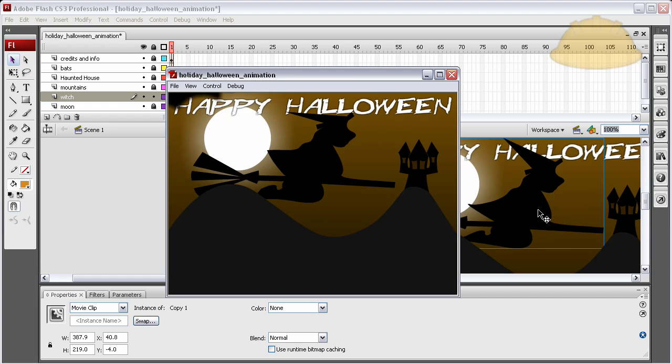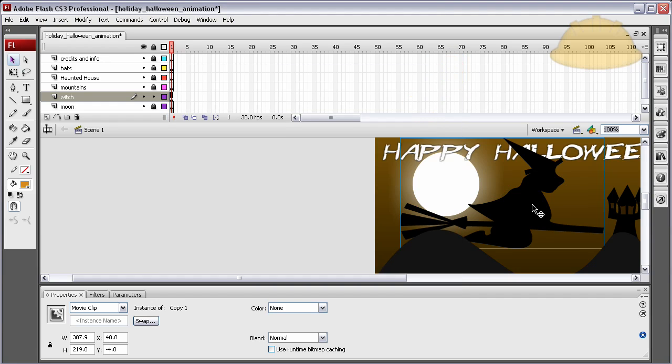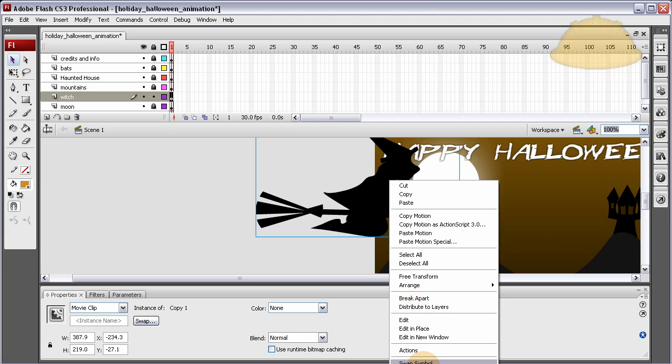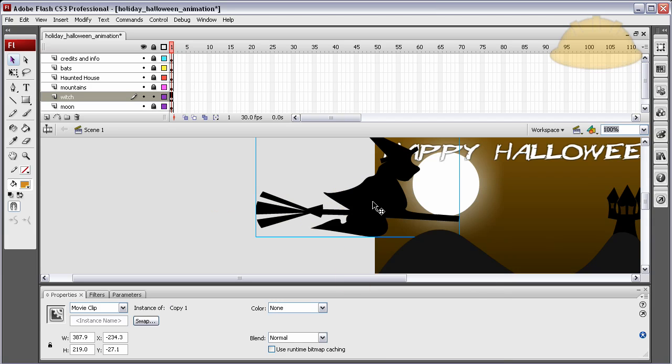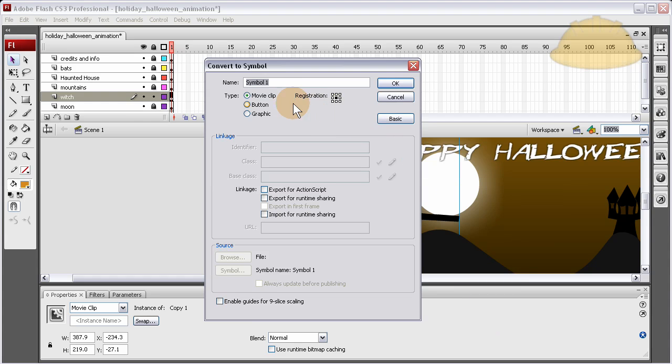Now all we have to do is make her smaller. And that's just very simple. You can take a whole lot of time with your animation, but she's going to be a little bit smaller there, so she'll look a little different. So now all we have to do is convert her to a symbol. This is on her in the main timeline. Let's convert her to symbol. And let's call her Witch Flying. W-I-T-C-H. Okie dokie.